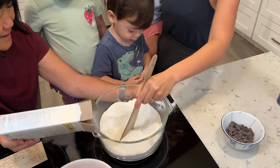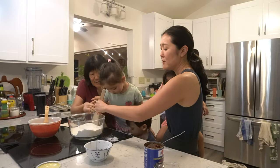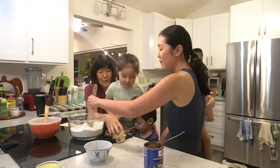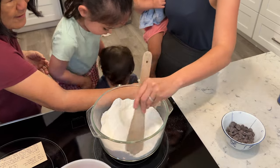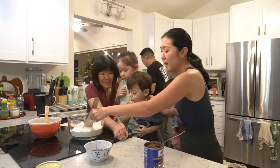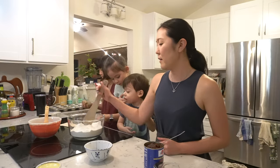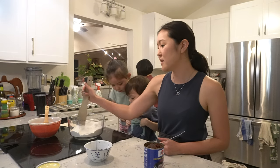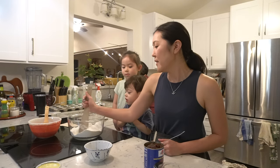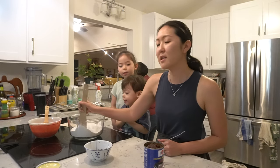As chaotic as this is, cooking with grandchildren and children in the kitchen, there's always more benefits, even though it can be chaotic in the moment. I think actually this is something that I wish I did more with my grandparents growing up. I took for granted a lot of their cooking, and really only started to appreciate it when they were already in their upper 80s. So I wanted to cook for my children early and appreciate this time together in the kitchen.